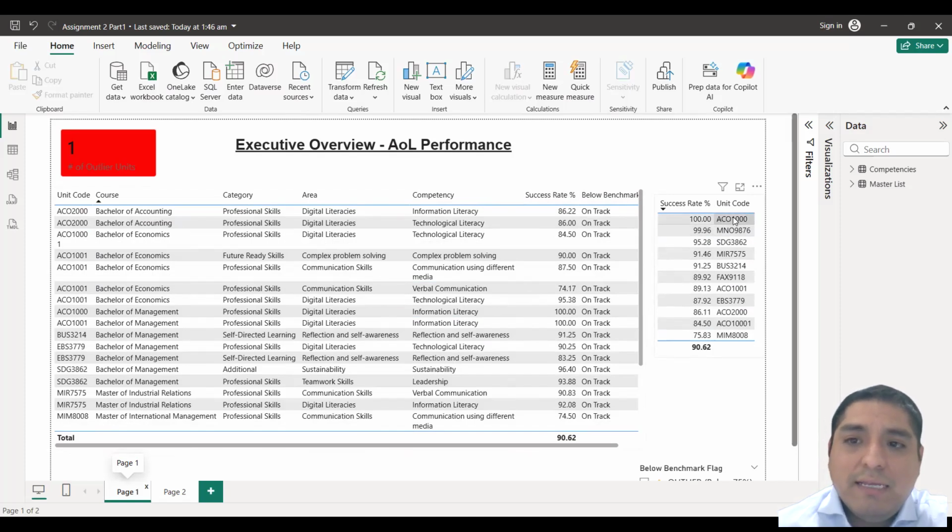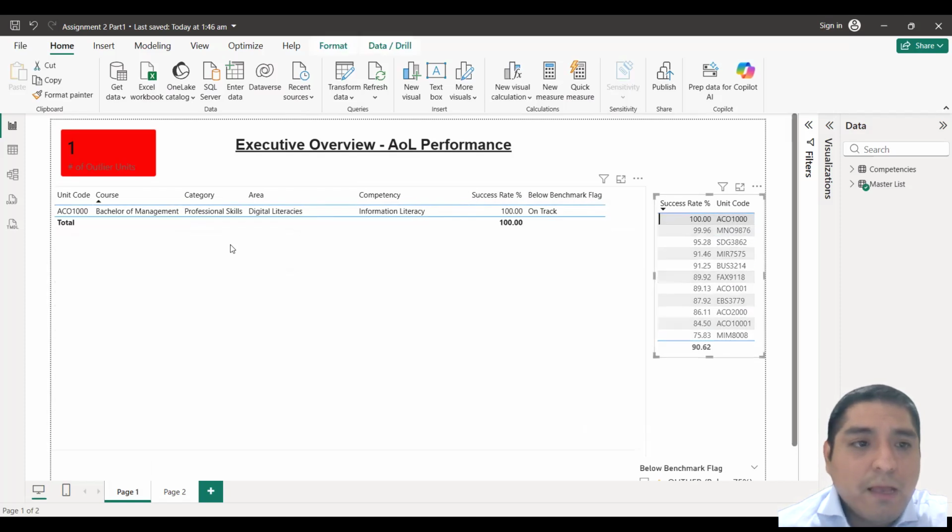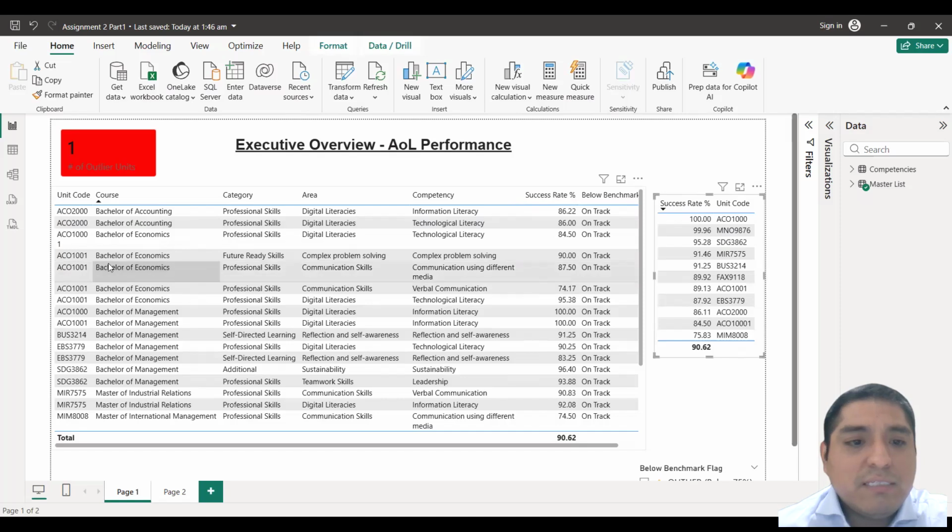So if I click on this unit code, for example, ACO 1000, as we can see, this has been automatically selected, the ACO 1000 unit with its respective characteristics. And these in here, some single assessments fall below 75% of the benchmark, as we can see here on the below benchmark filter.